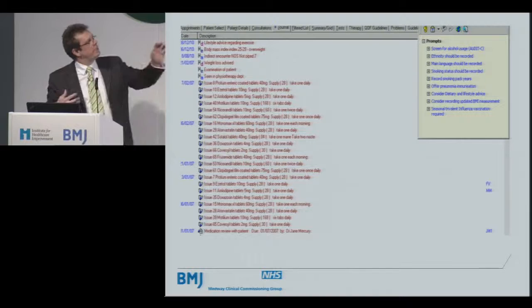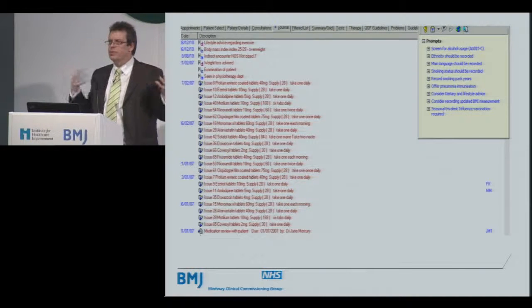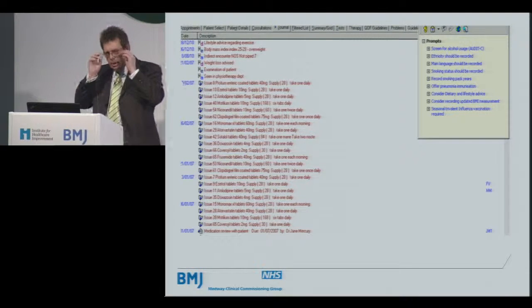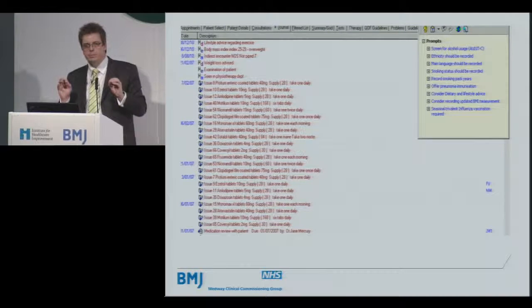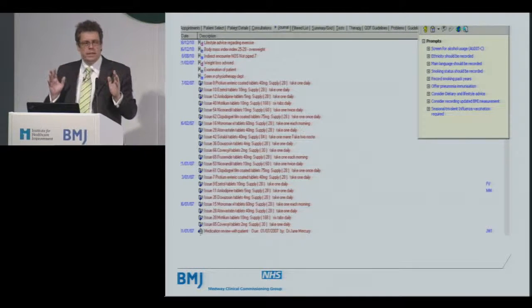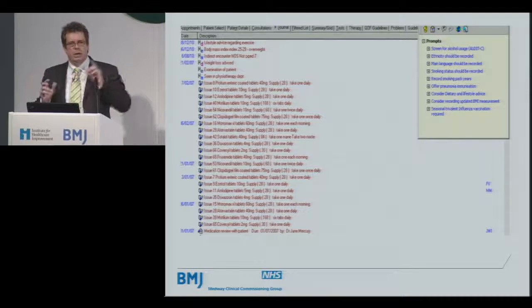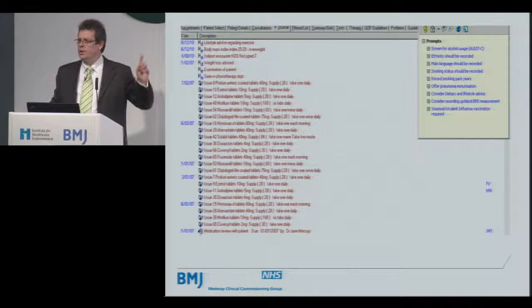So what you get, when you see a patient, you get a little view like this. The different systems will have slightly different views, but you get a view where you have a little box up there, and it will give you some prompts and reminders. Now, a lot of people are quite cynical of these prompts because certainly in this country, they've become aligned with being paid. What I want to do is to very much move people's thinking away from that. The prompt should be about the quality of care.